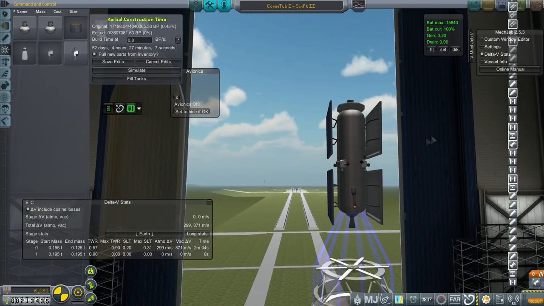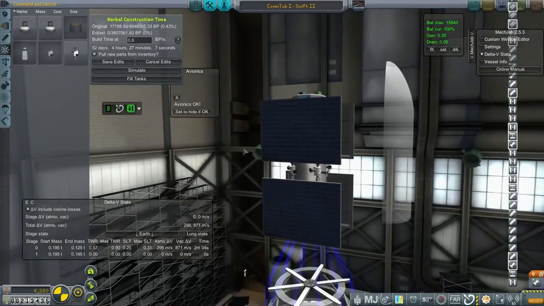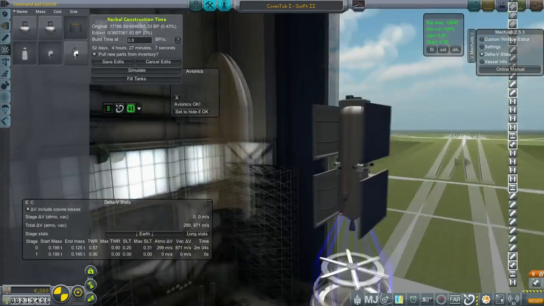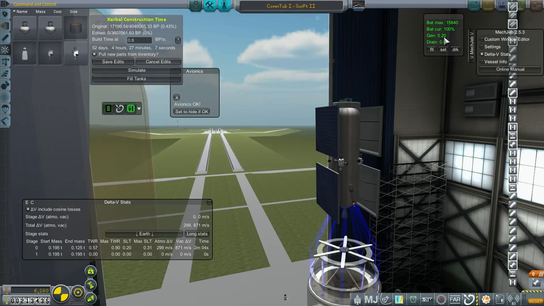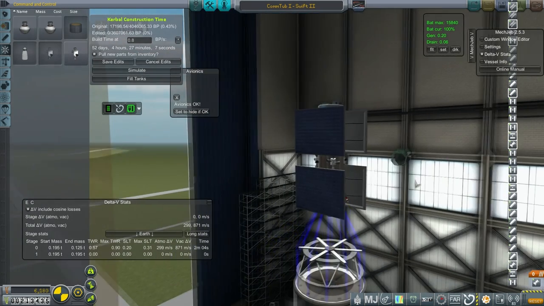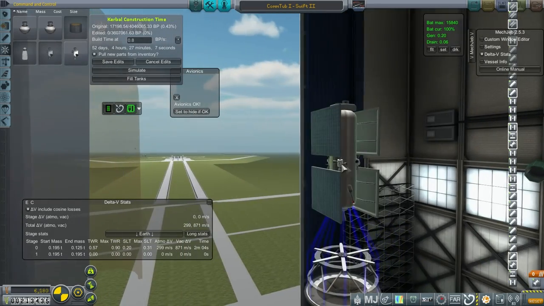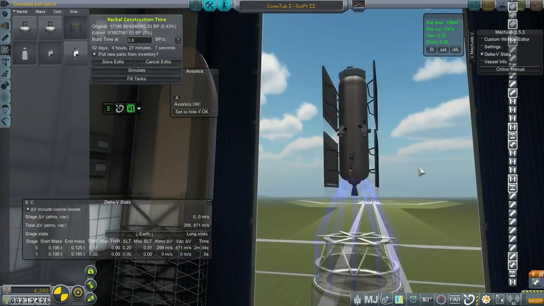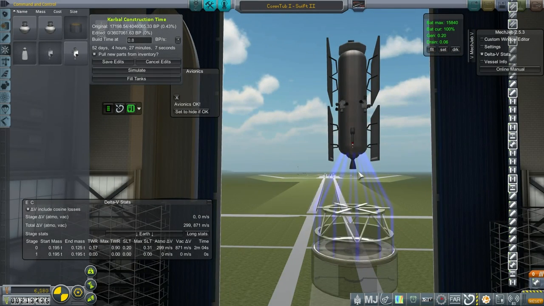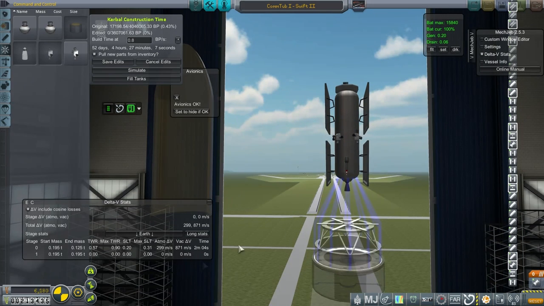Otherwise the probe is basically the same thing as we had before, but we are generating a lot more power, and hopefully that'll save us this time. Again, we have to cut this in half, so we'll only be generating 0.1 on each side, and maybe that'll give us the margin we need. And now that we've got the proper RCS quads, we'll have proper roll control to make sure that the panels are facing the sun properly. Anyway, that's my hope. It does cut into our delta-V on this probe.